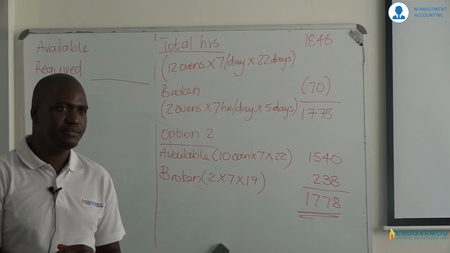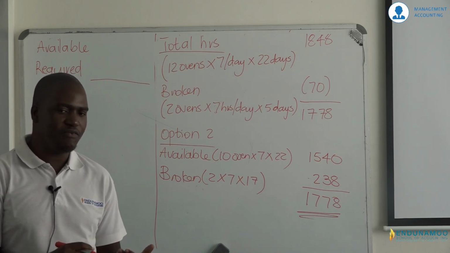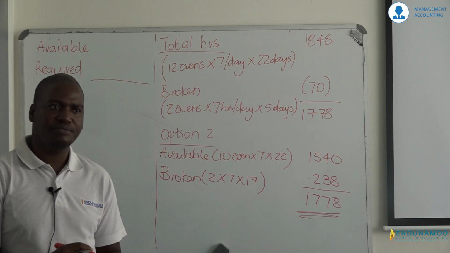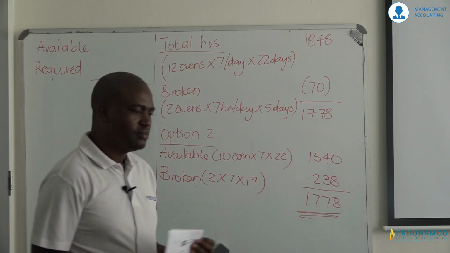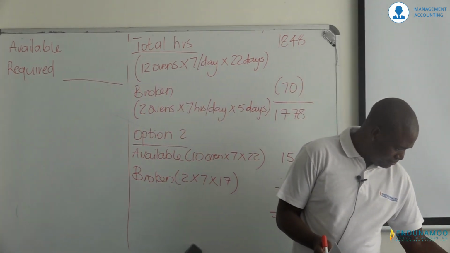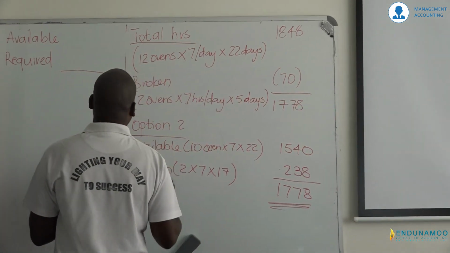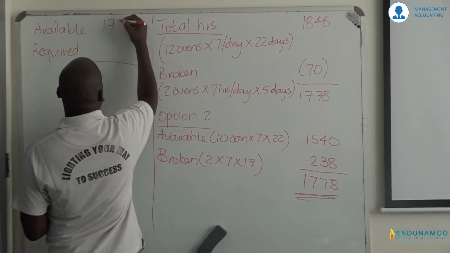Questions? So they said 22 days minus 5 days that will be out of service. Yes. So 22 days, but this will be out of service for 5 days, so it's 17. Happiness. Okay. And then, that is what is available to me.